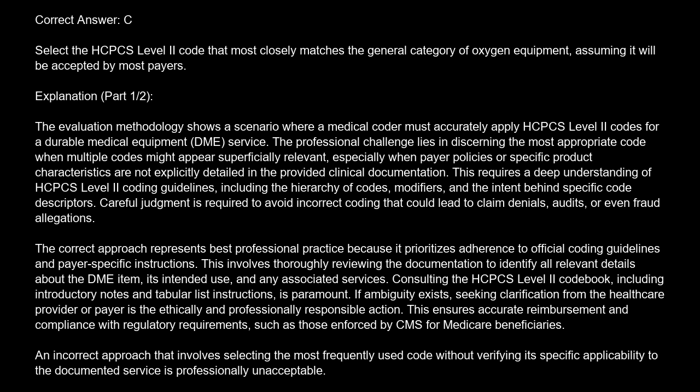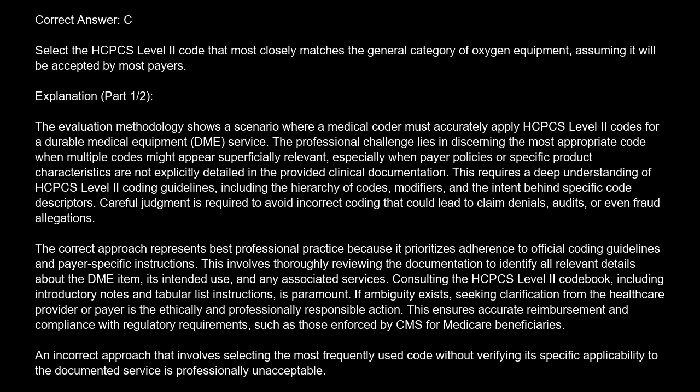The professional challenge lies in discerning the most appropriate code when multiple codes might appear superficially relevant, especially when payer policies or specific product characteristics are not explicitly detailed in the provided clinical documentation. This requires a deep understanding of HCPCS Level II coding guidelines, including the hierarchy of codes, modifiers, and the intent behind specific code descriptors. Careful judgment is required to avoid incorrect coding that could lead to claim denials, audits, or even fraud allegations.